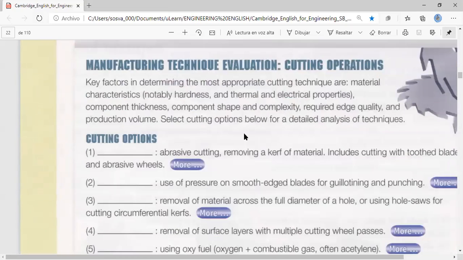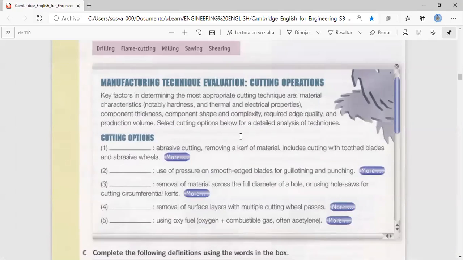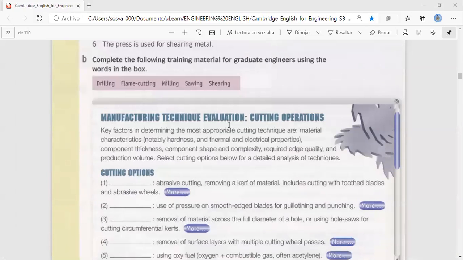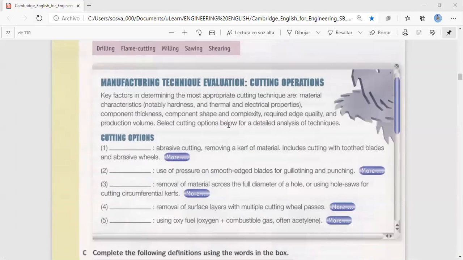So now that we know this one, let's finish the session with this exercise. In this, you have a training material for graduate engineers. The title says Manufacturing Technique Evaluation, Cutting Operations. Key factors in determining the most appropriate cutting technique are material characteristics such as notably hardness and thermal and electrical properties, component thickness, component shape and complexity, and required edge quality and production volume.